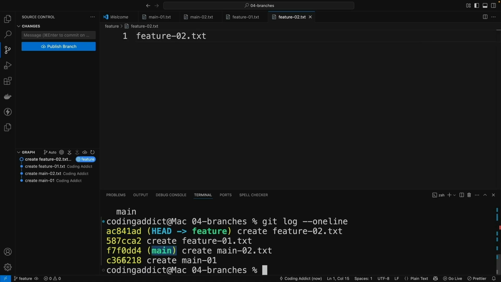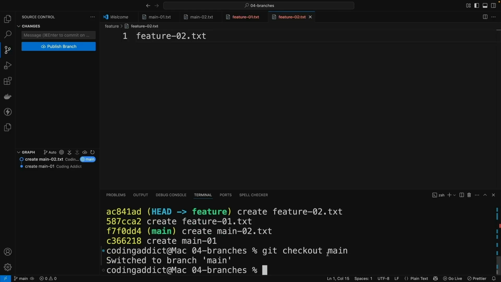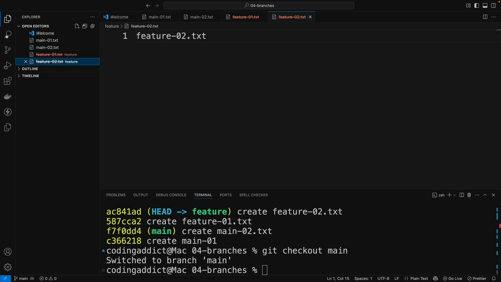So if we're going to switch back to the main, we'll still see this commit over here. And what's really powerful is that as we're switching between the branches, we're essentially switching between two different projects. How does that look? Well, if I go here with git checkout and then the main, notice how right away these files don't exist in this branch. So I can nicely go to the feature, experiment with some stuff, and if I don't want it, I can just delete the branch and I'm good to go.